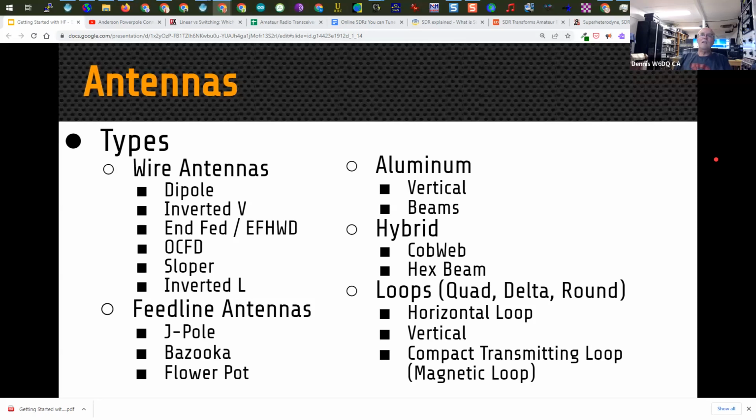So an end-fed can be a random length as well with a tuner, but an end-fed half-wave, see, a dipole is a half-wave antenna, right? So you can feed it at one end and it's still a half-wave antenna and it behaves like a dipole. But again, you have to have those supports. You can also do something like an OCFD, off-center-fed dipole. And these are great because they become really nice multi-band antennas.